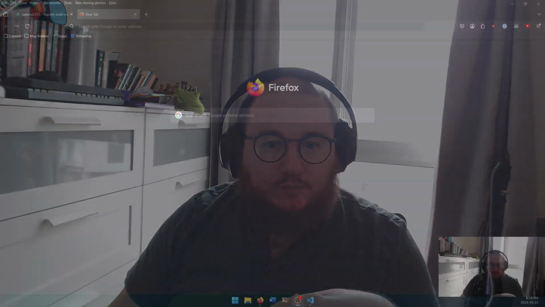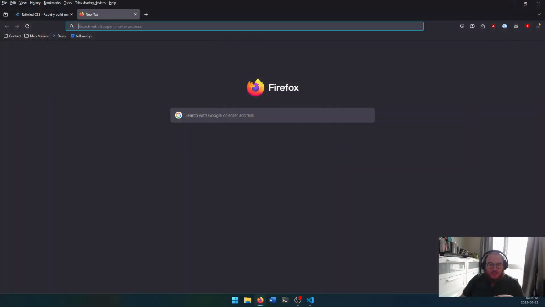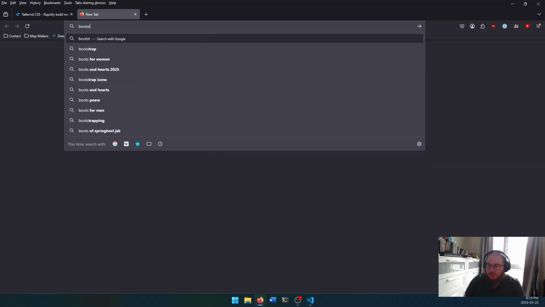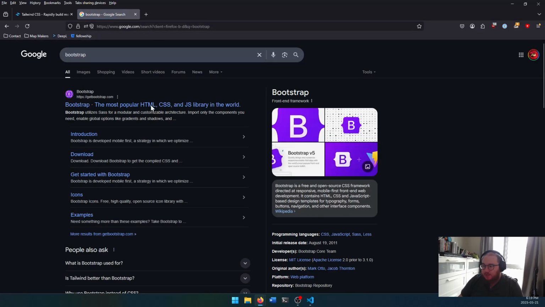Okay, so let me just show you a few. I'm going to turn on my screen now, and I'm going to start showing you a few different CSS libraries. But if you know how to write CSS, you understand the basics of what we're doing. The point of doing something like this, though, is just to do a lot of CSS quickly, or to not have to think about the CSS as much as we might otherwise.